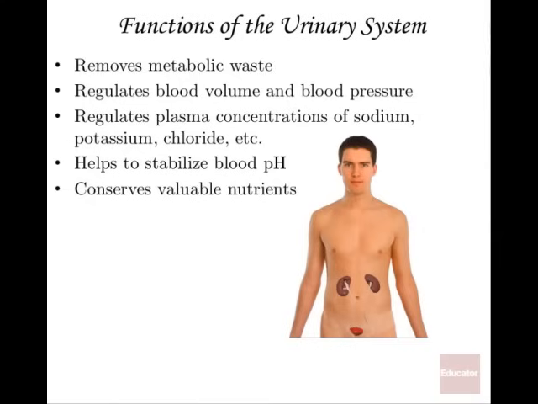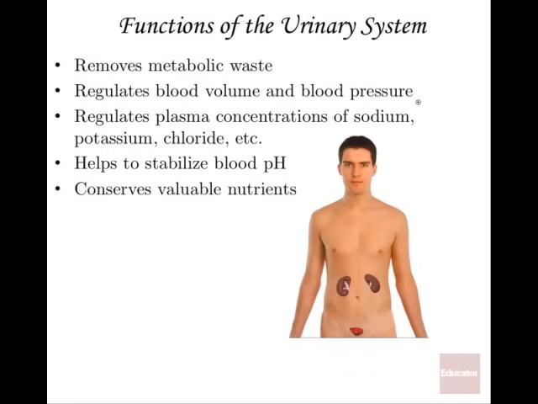The functions of the urinary system are not just as simple as making urine and getting rid of it. That is the primary function. It's the removal of metabolic waste. That's really what urine contains. Solid waste, of course, would be in the fecal matter, which is part of the digestive system in terms of getting rid of it. But here it is all about filtering blood and getting rid of metabolic waste out of your bodily fluids.